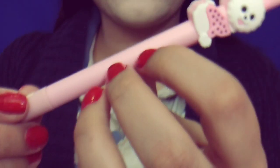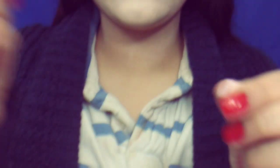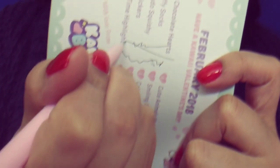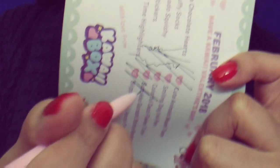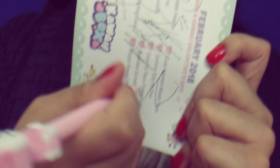A nice cute pen that we need to write on. This is good for scheduling out our day and writing things. Let's see how well it works. Oh wow, it looks really good — a good quality pen. It's probably because of the way I have my pen; sometimes when you hold your pen a certain way it might not work. This is good quality. So I love it. Really cute.